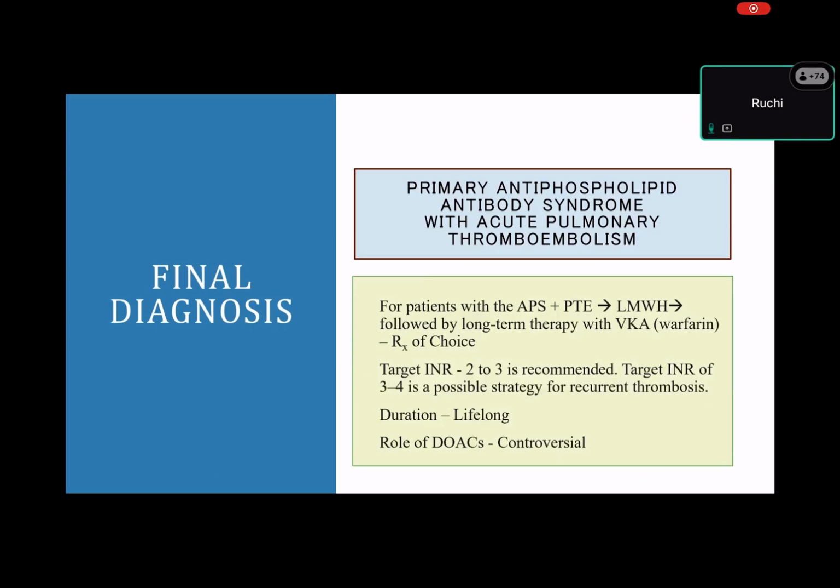So this was a young patient with unprovoked thrombosis, in whom we did a workup for acquired thrombophilic states, and for inherited ones we can also do it later if we want. But why is it important to test for antiphospholipid syndrome? Because these patients are supposed to stay on a vitamin K antagonist, that is warfarin, as the treatment of choice. Because of the drug effect, you will not put them on DOACs. Secondly, the duration of anticoagulation is not 3 to 6 months, which we routinely give for every other thrombosis. It is usually lifelong, right? So here your testing clinically impacted the patient's management. That is why testing in a young patient with unprovoked thrombosis is strongly recommended.